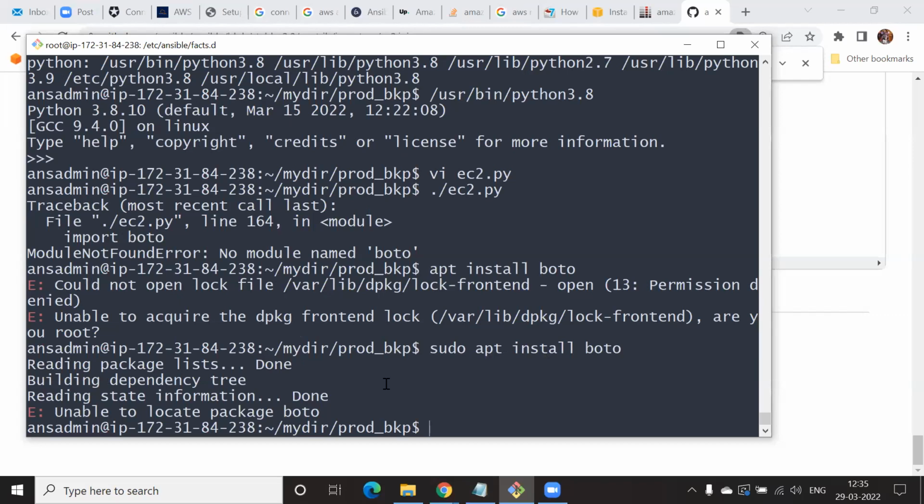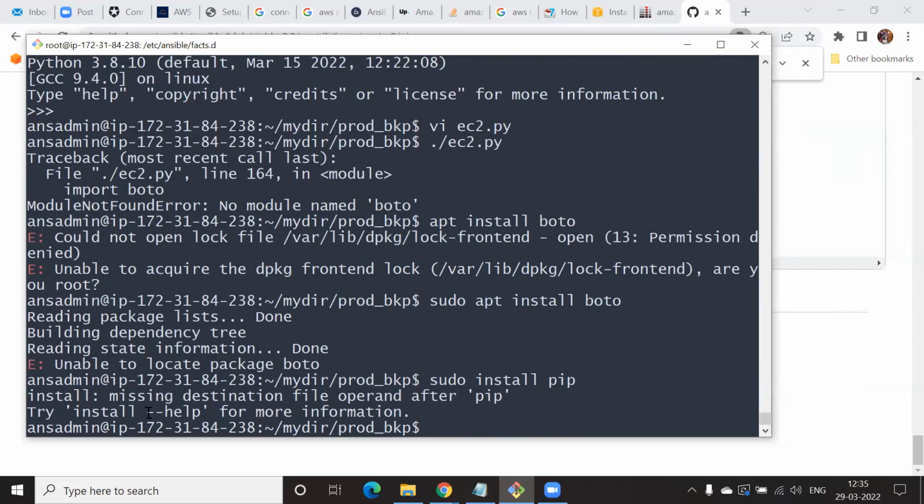So, see if pip is here, sudo pip install Boto. Maybe it is Boto 3. Install pip and installing missing destination after pip.